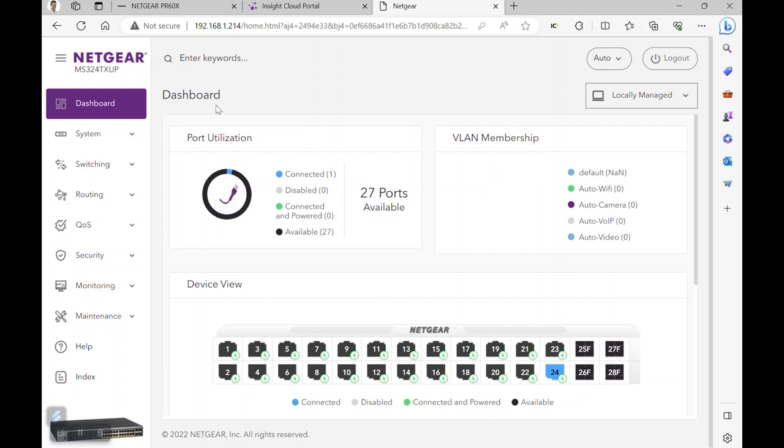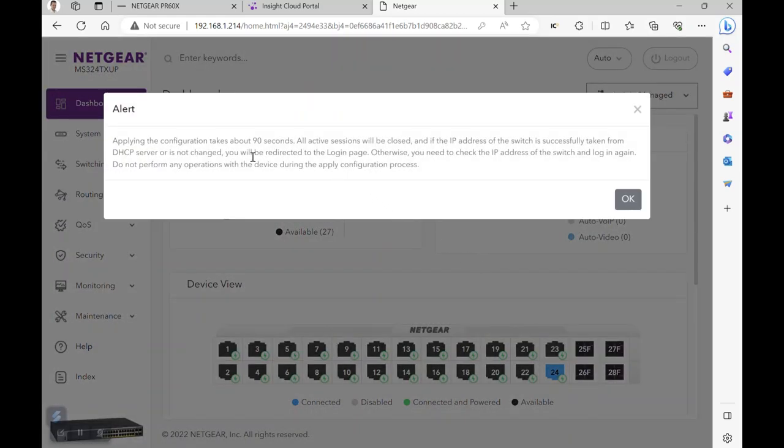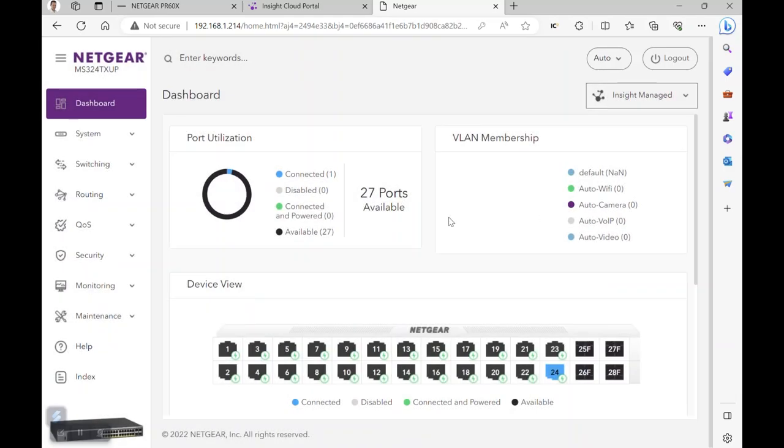I know I want to turn on Insight. Locally managed, Insight managed. Hit OK, hit OK. Applying this configuration takes about 90 seconds. Okay.